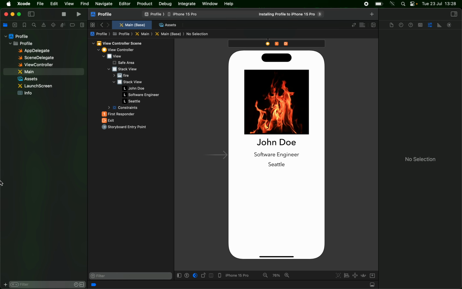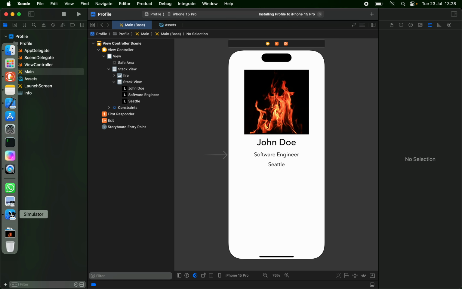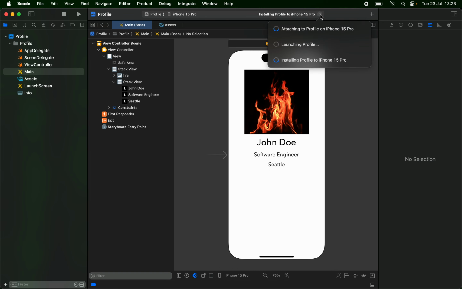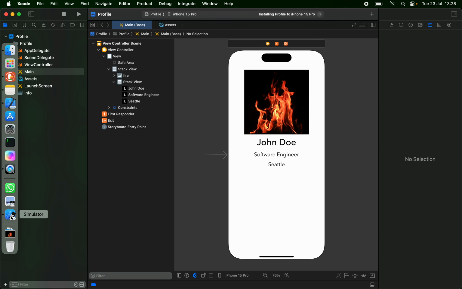Waiting for the simulator to run. Where is it? Yep. Wait for the simulator to run. It's taking a bit longer as expected. Okay. Yeah, sometimes it's fast, sometimes it's just slow.